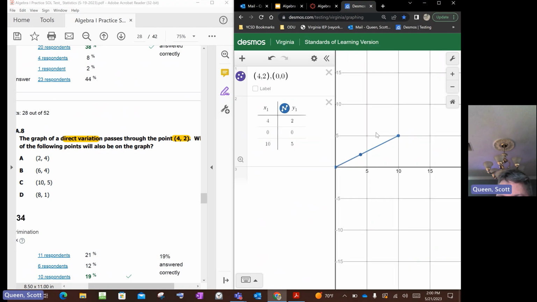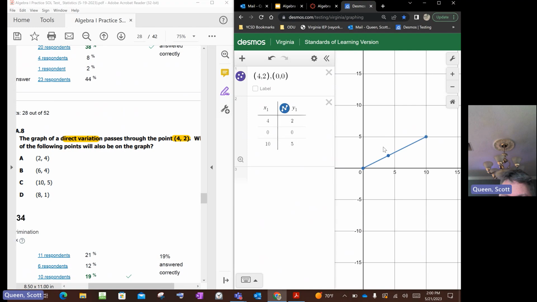All right, can we see that that continued our straight line going through the origin? That's the direct variation. That's how you can do it graphically. And I could have done that up here as well if I didn't want to use the table, but I think that table was extra helpful. Now, could you have eyeballed this? I'm sure you could have, 10 and 5. I mean, it kind of looks like it is, but I would prefer the table because that table really shows. Okay, in any event, that's the graphing way to do it.